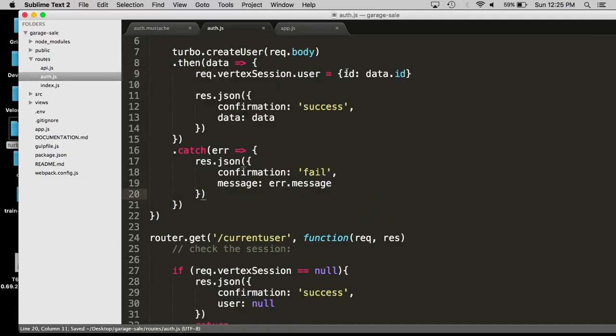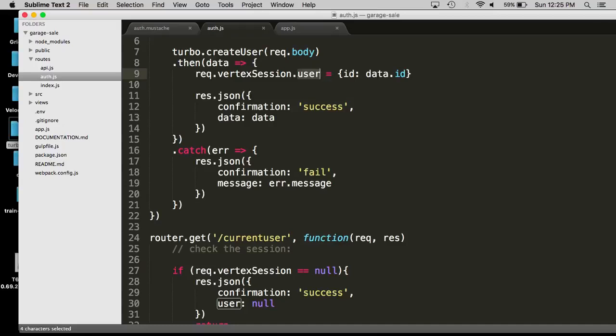I actually could not post when I tried that initially, but this was a mistake anyway, so let's go ahead and correct this right now, and then register another user with the correct session management. My apologies, it should have been that. Now this key right here, the .user key, could be whatever you want. That's what I meant by you can bind whatever you want to the Vertex session.